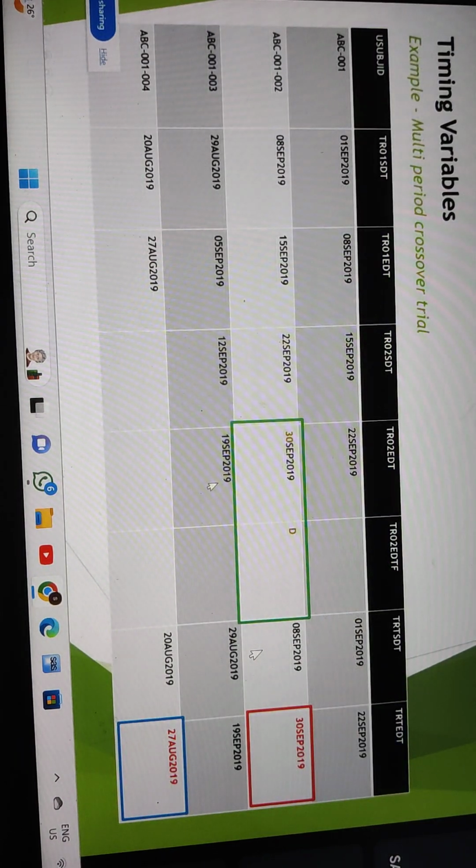Here you can see the start and end dates, and likewise these missing dates. For example, if a complete date is missing, there are no rules mentioned. In most cases, if the complete date is missing, we cannot impute it. But in some trials we will impute it if the complete date is missing. It depends on the trial, so we have to check the SAP.